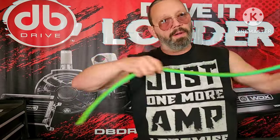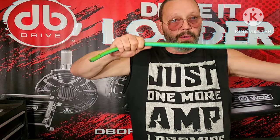What type of fusing do I need? How big does the fuse need to be? Notice I never said anything about what size amplifier you're powering, because it does not matter at all. The wire doesn't even have to be hooked up to anything. If it's running through the car and just laying out back there somewhere, it needs a fuse. Okay? I'm getting to the reason for that.